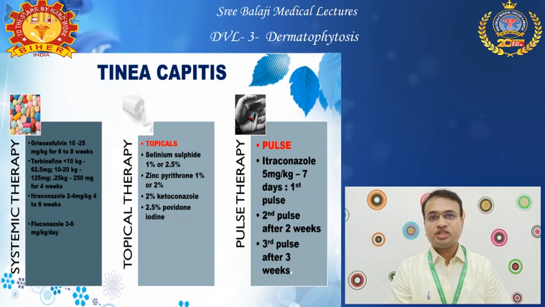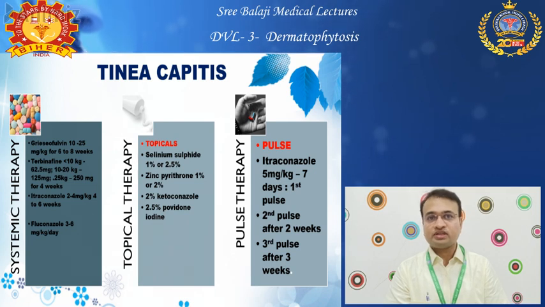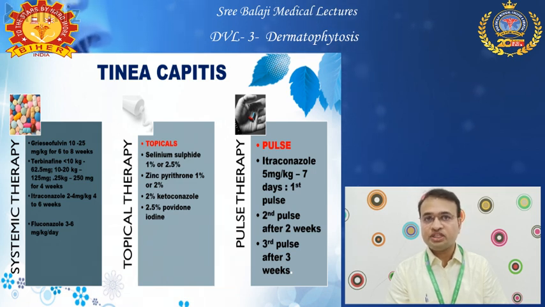To summarize, dermatophytosis is a superficial keratinophilic fungal infection of the skin. Based on the body surfaces involved, we classify dermatophytosis as tinea capitis if it involves the scalp hair, tinea faciei if it involves the non-hairy region of the face, tinea barbae when it involves the beard region, tinea corporis if it involves the glabrous region of the body, tinea cruris if it involves the groin, tinea manuum if it involves the palms, and tinea pedis if it involves the soles.